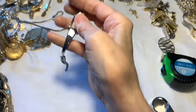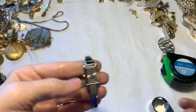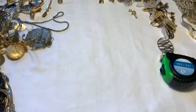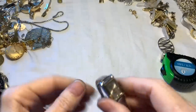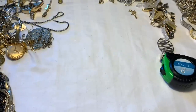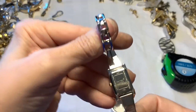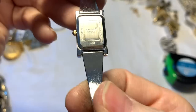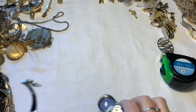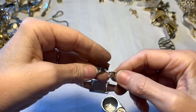And another watch. Maybe we should take a watch break. Mother of pearl face inside, I think. This is Armitron Diamond. Armitron Diamond, yes. Let's see what the back says. Swiss Parts Movement Thailand, Armitron trademark, 75/5322. Metal bezel, stainless steel back, has this fold over clasp.